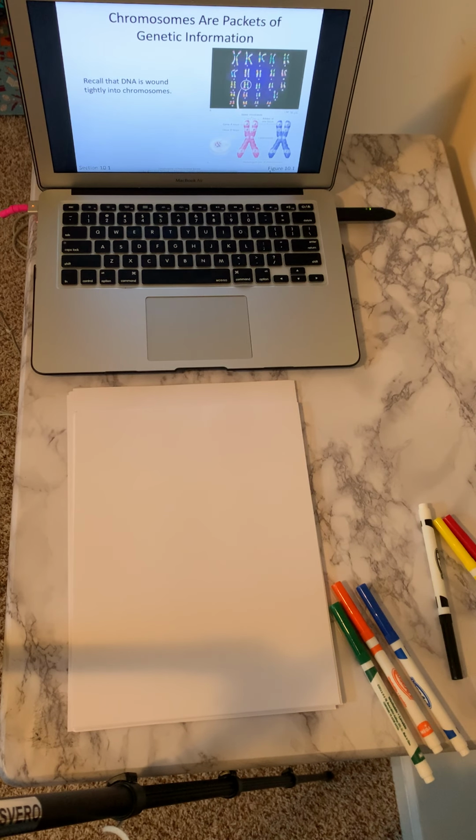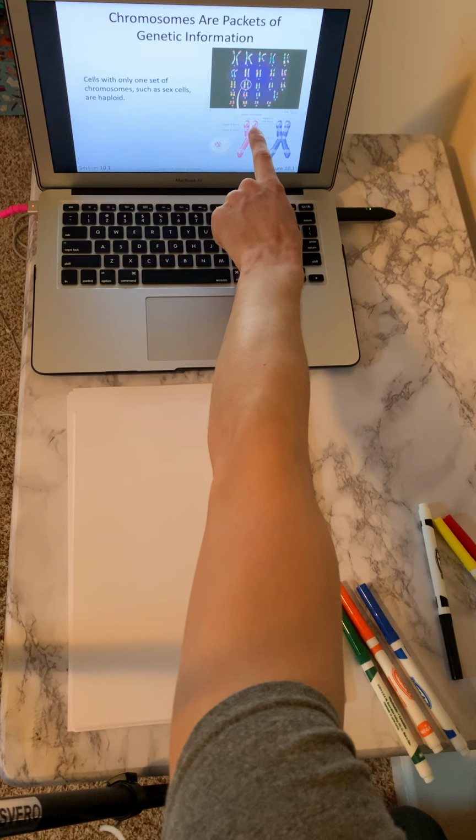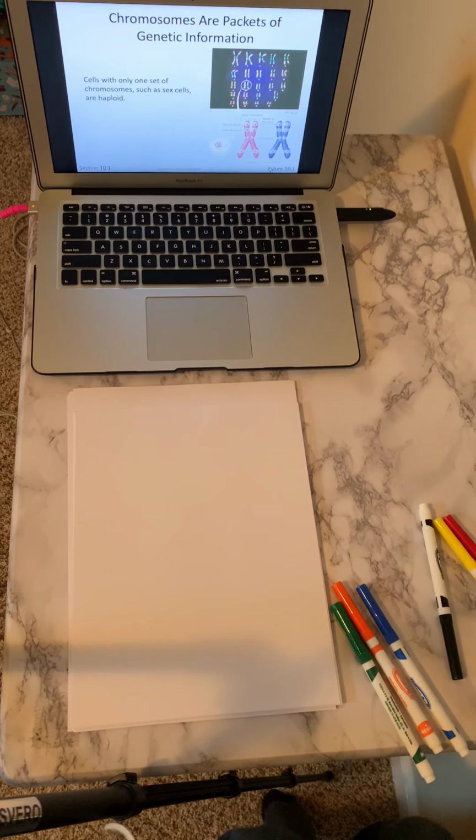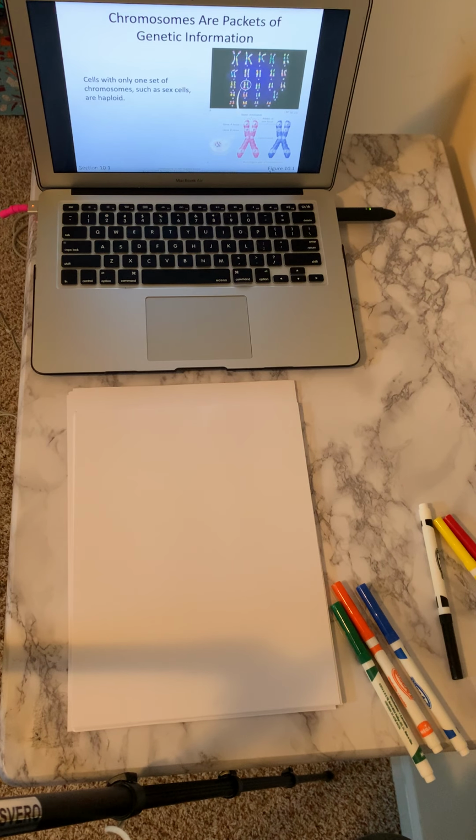Genes are going to be found on those chromosomes, and you can see that here. These little marks are called locus, and that's the location of a gene on the chromosome itself. So every single chromosome, the locuses are set. So chromosome 16 is going to contain, I don't know this for sure, I'm just kind of making this up as I go along in the sense of what's on this chromosome. But chromosome 16 might contain genes for eye color and hair color and things like that.